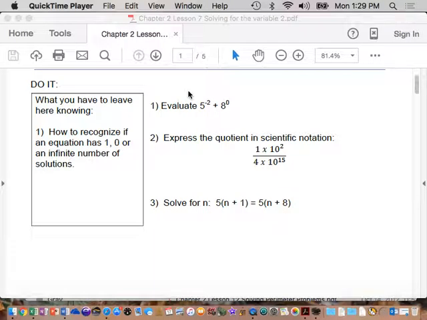So you have the new skills, but the old stuff causes you to get problems wrong that, if you knew the old stuff, you would have gotten right. Now you have this relearn packet. It's going to be due in about 2 weeks. I'm going to give you a definite date very soon. And I've noticed that very few people have been coming to extra help to get that relearn packet done.